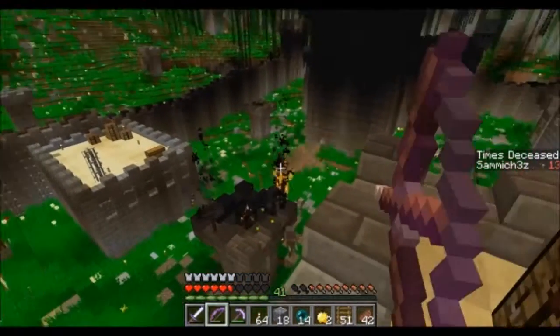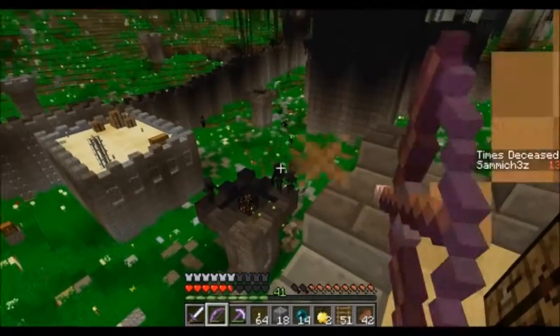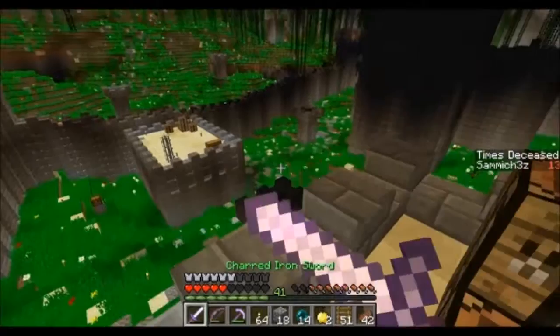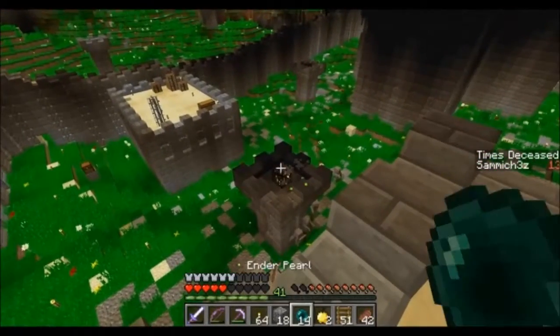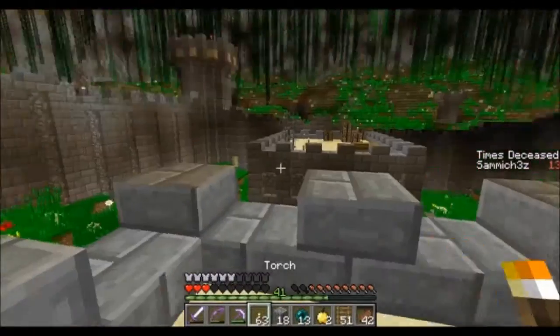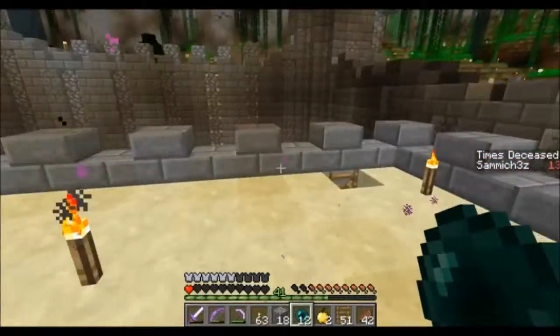Jump shot. I'm a 360 no scope in the blaze. I won't. I won't really. All right, I promise. I'm done now. I promise. Bye.